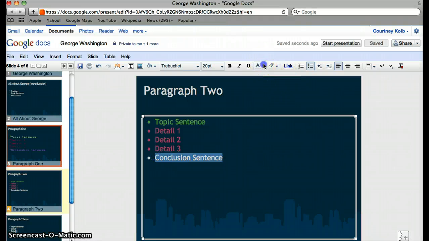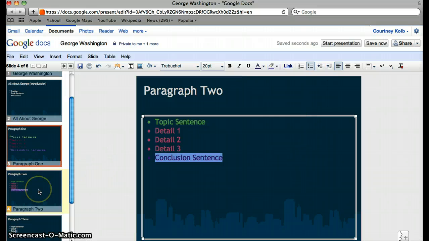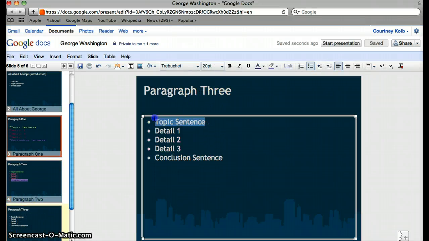Okay. That concluding sentence is going to correspond with transition words into the next idea, which is paragraph 3, slide number 5. Okay, again, you have a topic sentence.